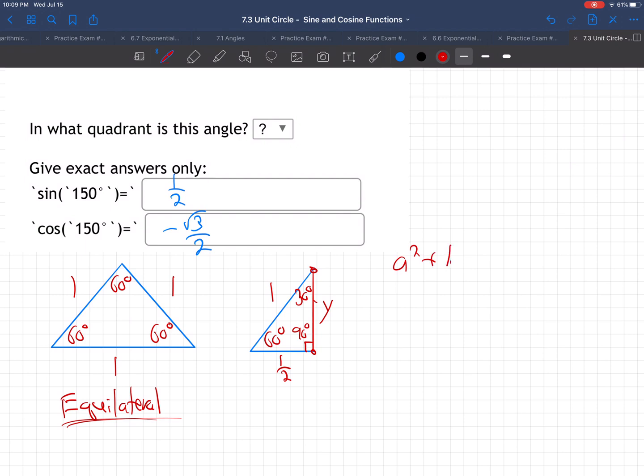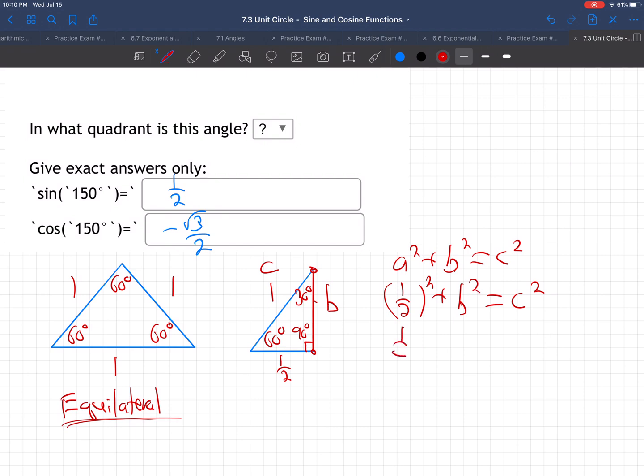Remember the Pythagorean Theorem? A squared plus b squared is c squared. The c has to be the 1, because it's the side across from the right angle. So a half squared plus the b squared equals c squared. Or you could just call this b. Maybe I should call it b. It'd be easier, huh?